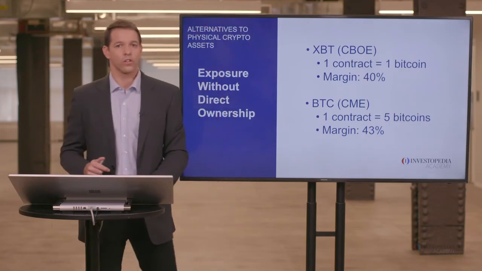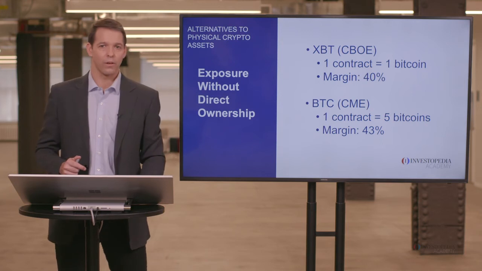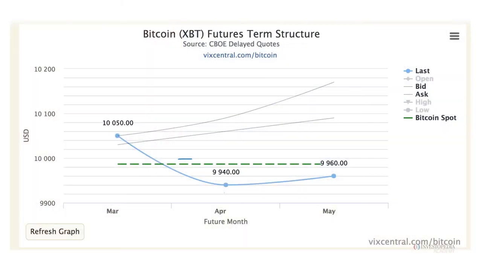So let's take a look at the term structures right now of Bitcoin and make some sense of them. So in the futures market, sometimes the term structure can be predictive of price moves. Now, the Bitcoin futures market is relatively new and doesn't have a long time frame of futures available. For instance, here is a chart of the term structure of the Bitcoin futures on the CBOE. And you'll notice that there's only 3 months available. There's March, there's April, and May.